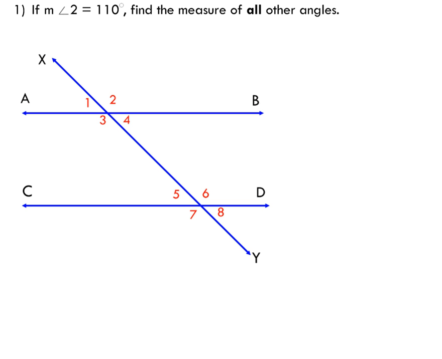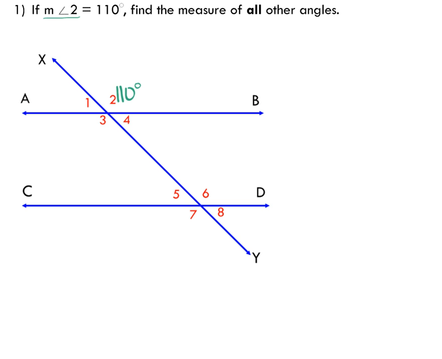So they tell you the measure. Remember that M means the measure of angle 2 is 110 degrees. So I'm just going to write 110 degrees right next to it. And that makes sense looking at it because that's a bigger angle than 90. You never use a protractor in this, by the way. You should never get a protractor out and say, hey, that's not 110, because it's probably more than 110.